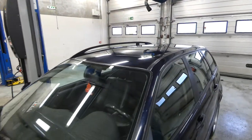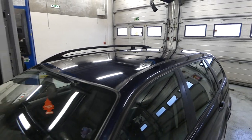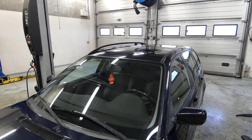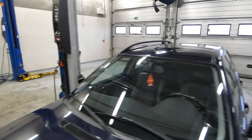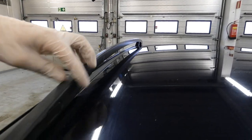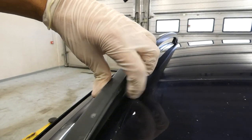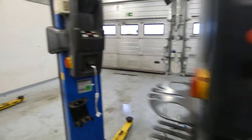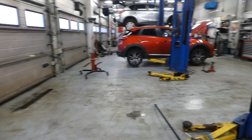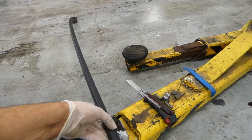Well, I decided to delete the roof rails. So I've already done one side, and now I'm gonna do the other. It's really easy. There are like tabs here, 3 of those, and there's screws behind that. I think it's T35 or T30. And when you loosen them, you can take the rail off.